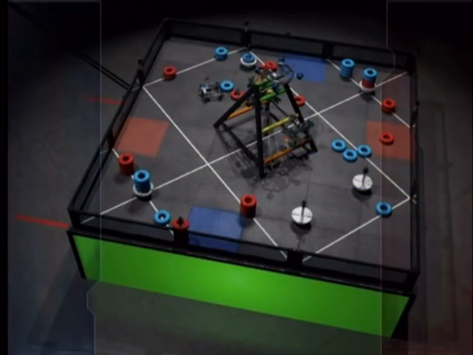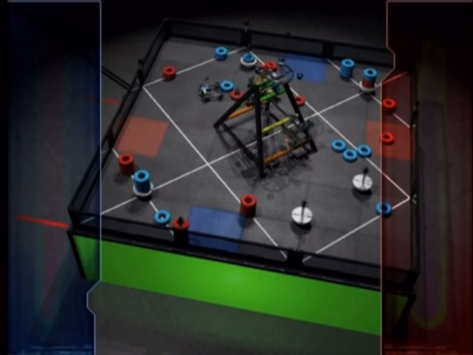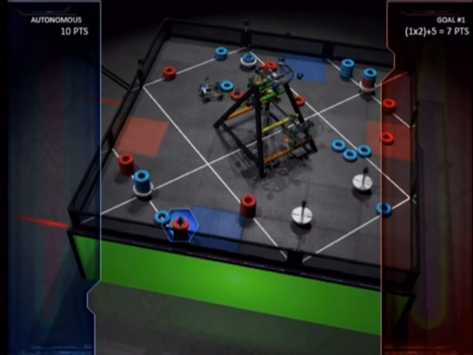Wow, what an exciting match. Let's tally up the score. Blue won the autonomous bonus for 10 points. This fixed goalpost has 1 red tube scored on it. Tubes scored on goalposts are worth 2 points. Additionally, this goal is owned by red. Owning a goal is worth 5 points for a total of 7 points.